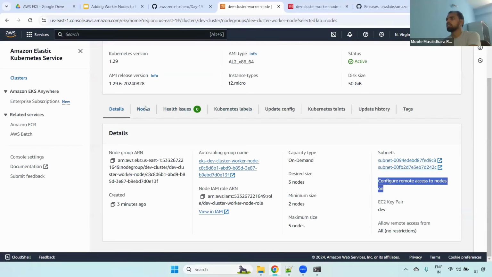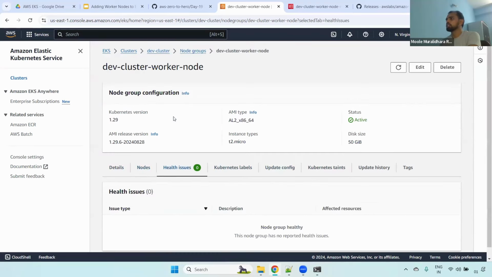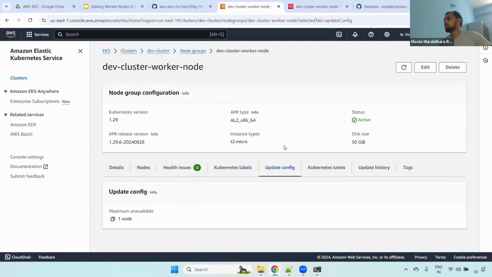Okay, and you can see the nodes. Here you can see how many nodes we have, a total of 3. If you have any health issues, you can see them here for this particular worker node group. Go to the Kubernetes labels, where you can see any labels, and also update config. We selected one at a time, that's why only one node is showing.